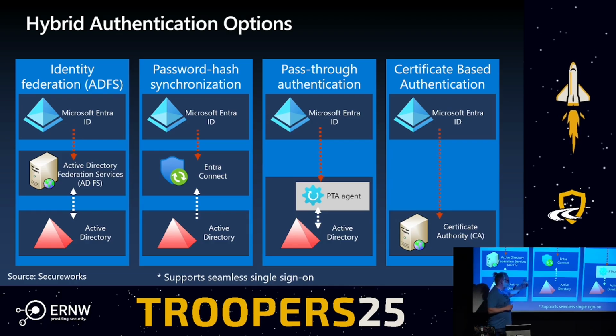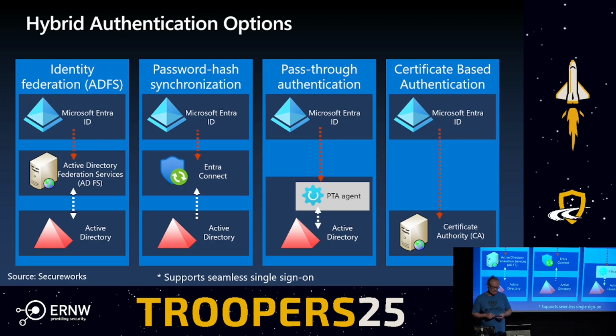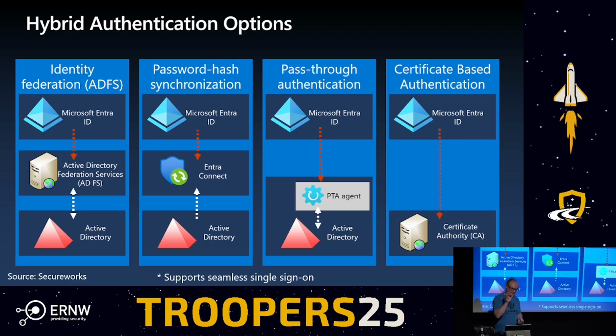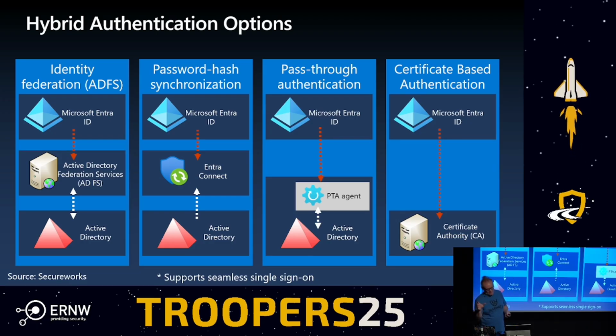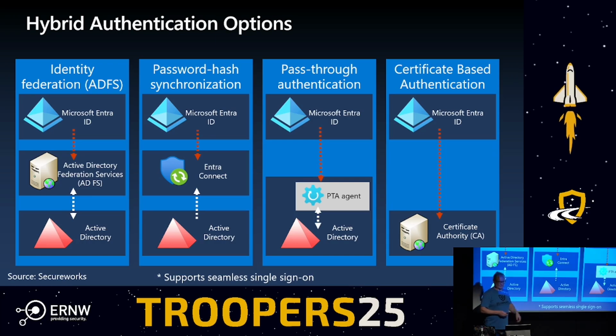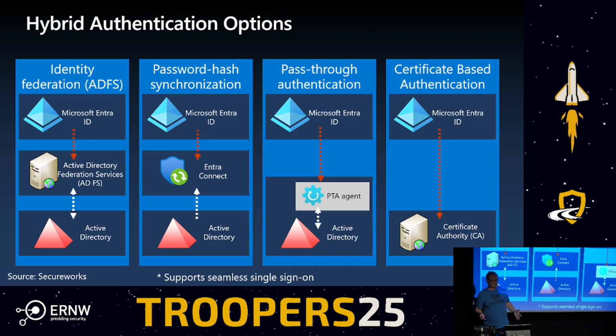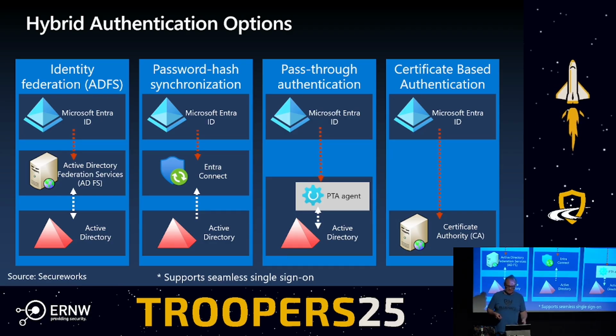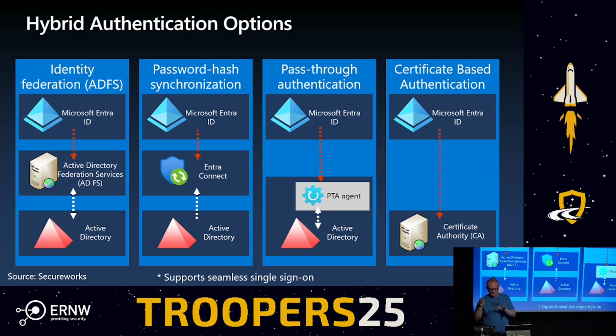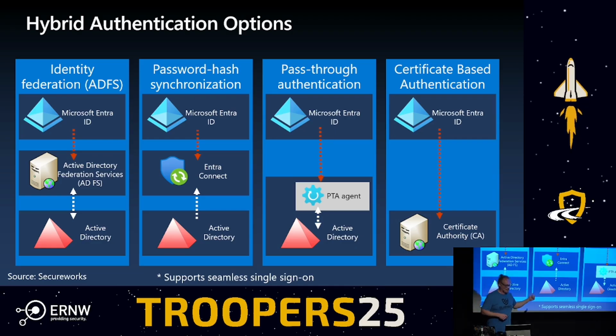And it is using Entra Connect or Cloud Sync. And that is actually quite an important component because basically any or all hybrid methods are relying on this component, because it is synchronizing not just passwords but objects. So regardless which authentication you are using, the object is usually synchronized using Entra Connect or Cloud Sync.